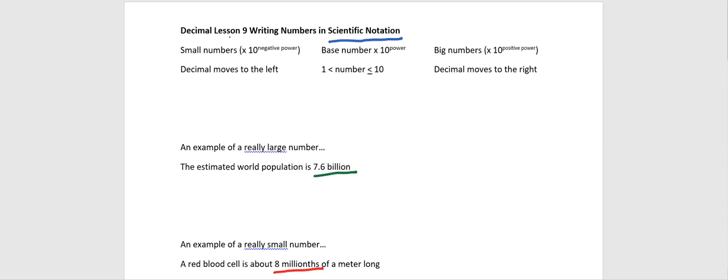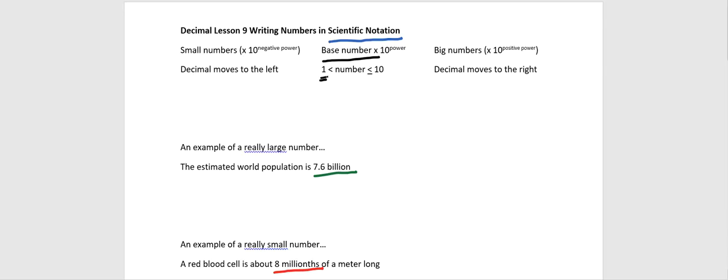So the numbers, the way we're used to seeing them, are called standard notation. Okay, so we're going to take numbers we're used to seeing in standard notation and put them into scientific notation. So the key to scientific notation is that we have to start with a number that I'll refer to as a base number. Now, there are some important things to know about base numbers, that number that we're going to start with when we write in scientific notation.